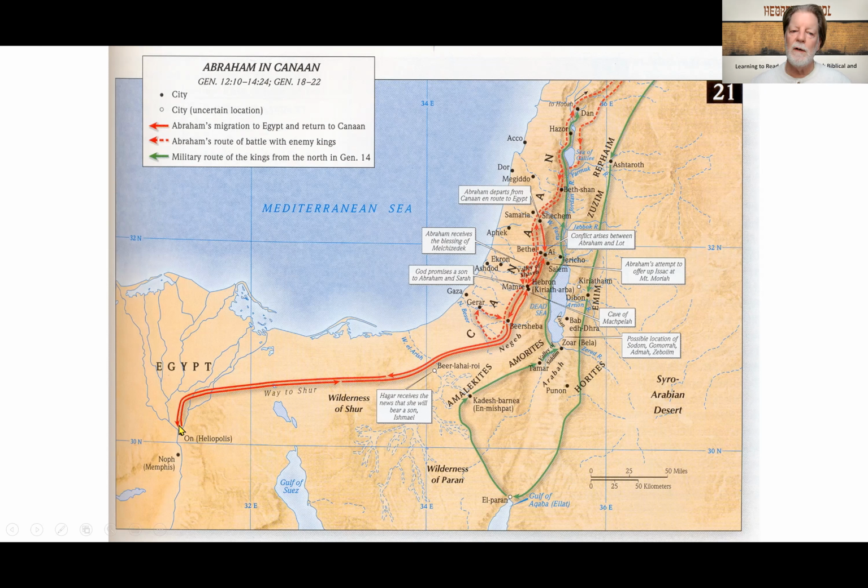So wouldn't you think the promised land would be from the river of Egypt here to the great river Euphrates over there by Ur of the Chaldeans? That is a huge parcel of land. It is about 1,500 miles from the Nile River to the Euphrates as it enters the Persian Gulf, about 1,500 miles. The Jewish people have never possessed anywhere near that amount of land. What they possess now is basically from right here down to Eilat, Etzion Geber, and then some territory east of the Jordan River up to the north to the Golan Heights. So this area right here is basically all they have ever possessed. But God has promised them the promised land from the river of Egypt to the great river Euphrates, a huge parcel of territory. Now, is anyone aware of that?